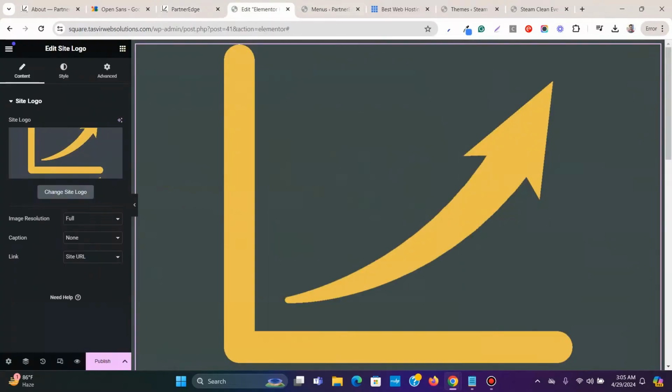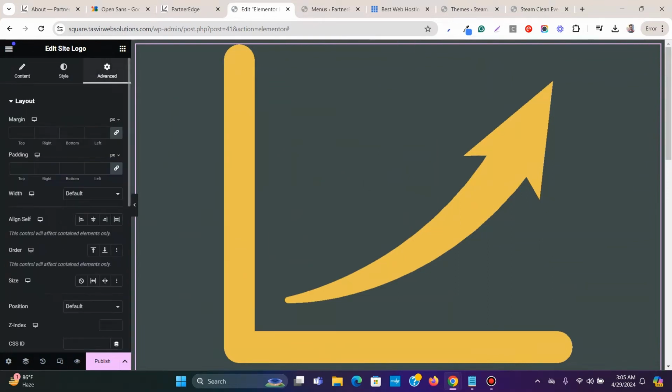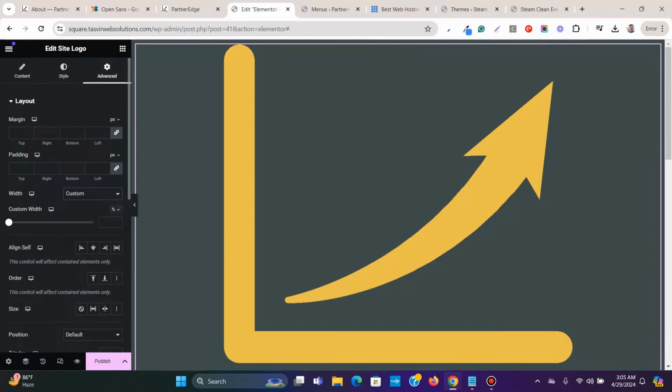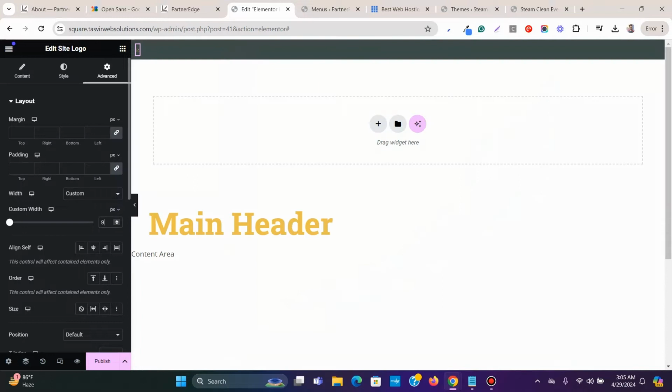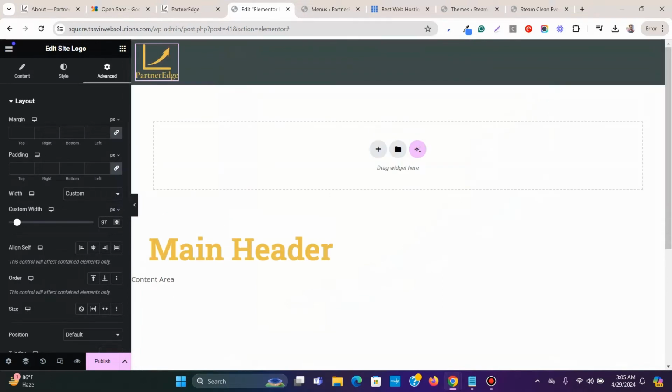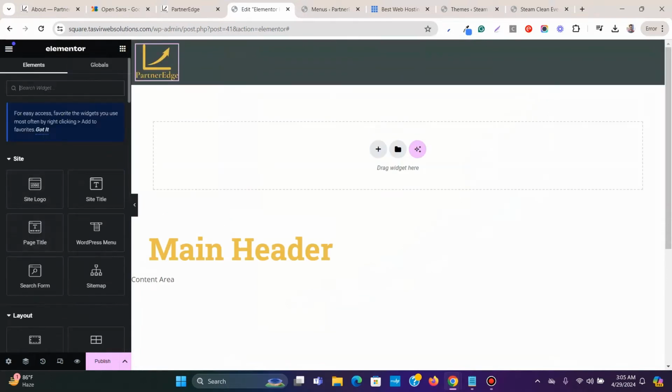So let's set it as 97 pixels. Choose this image, go to settings, now go to styles, and width should be custom. From percentage set to pixel and set it as 97 pixels.